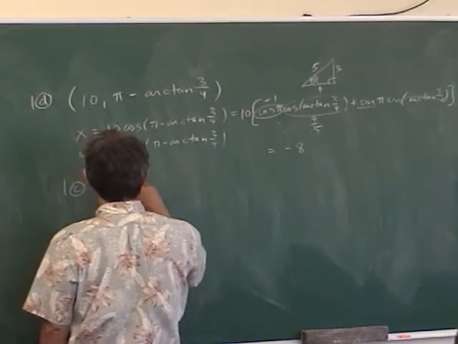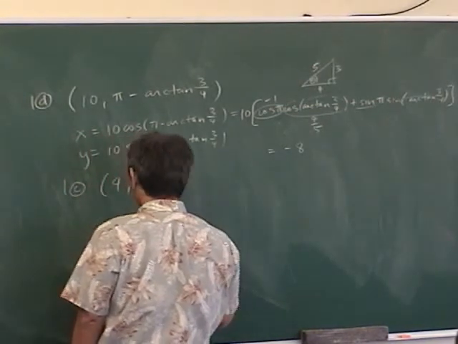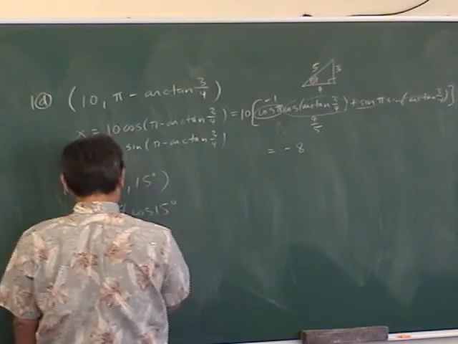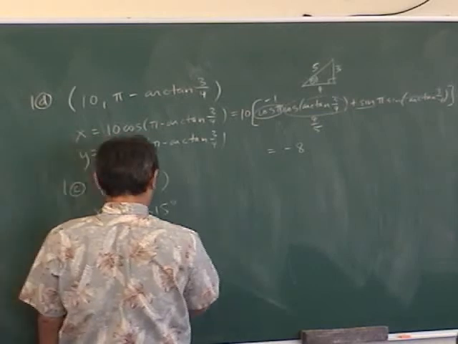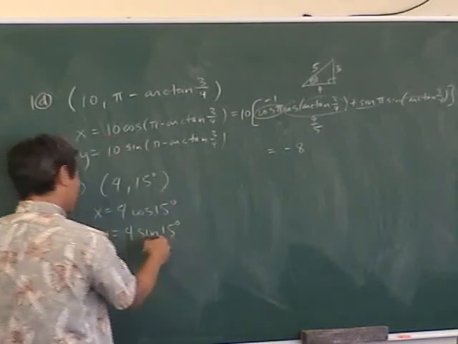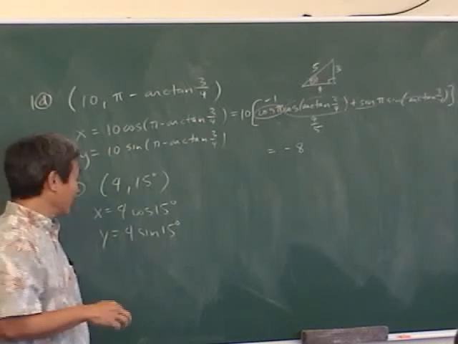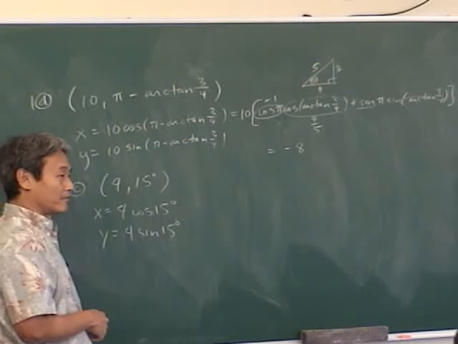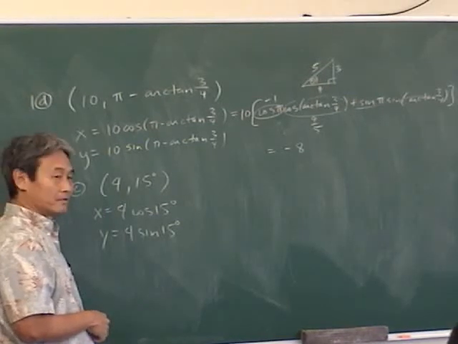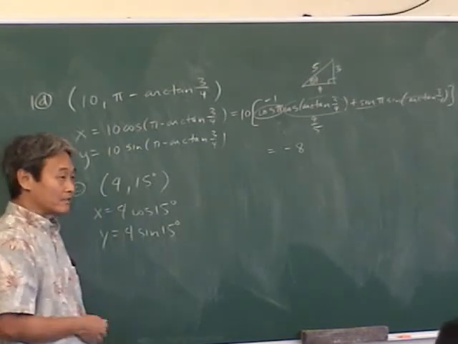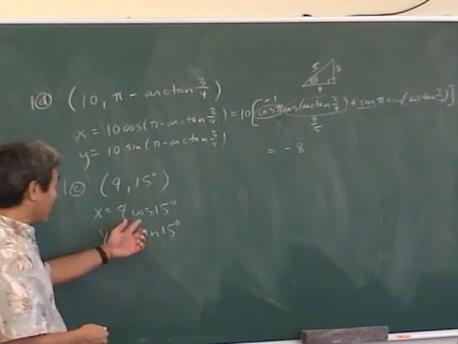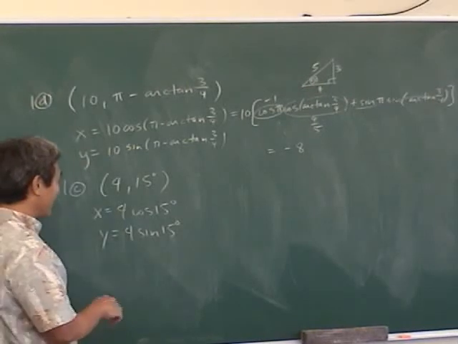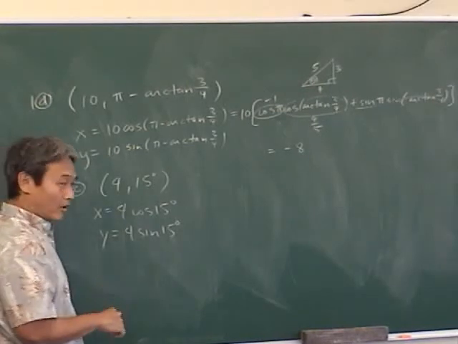Okay, I believe it was 415 degrees. So X equals R cosine theta, Y equals R sine theta. Then you compute these two by either half angle, or you can go 45 minus 30, or 60 minus 45, using the sum or difference identities. Or remember I told you to memorize these? Of course, math team people know: cosine 15 degrees is √6 plus √2 over 4.